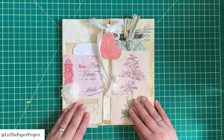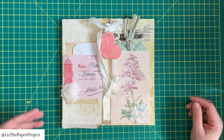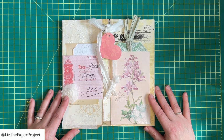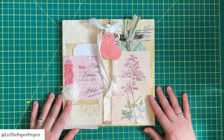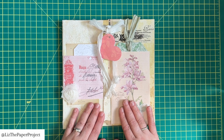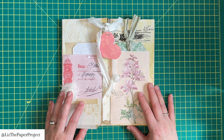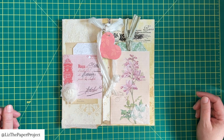And I have been showing you little sneak peeks of things that I have been working on. Projects that I'm finishing filming and doing the tutorials for and everything else. So I'm going to show you this one, and then I'm also going to show you how I made the base for sure, because it's one of the easiest things I think you could make.